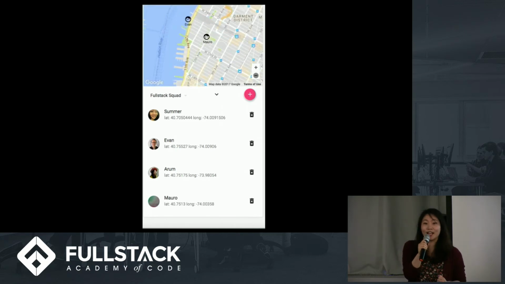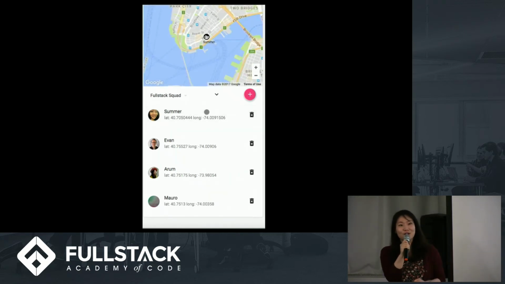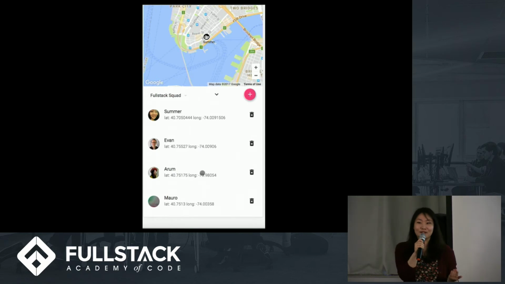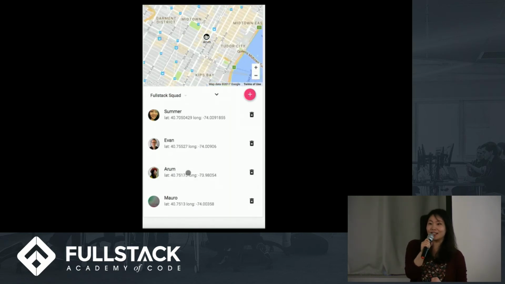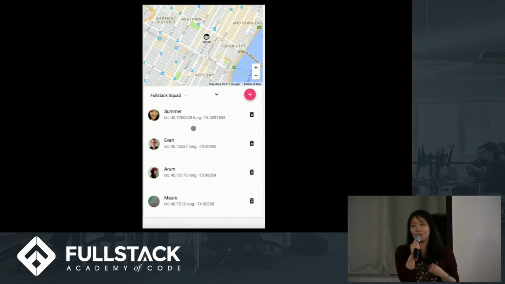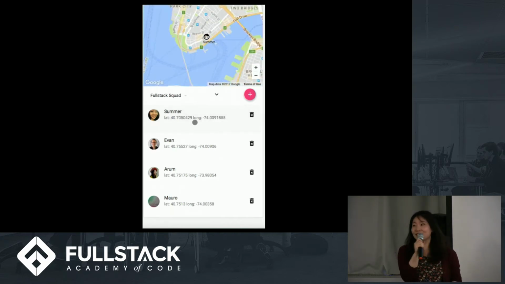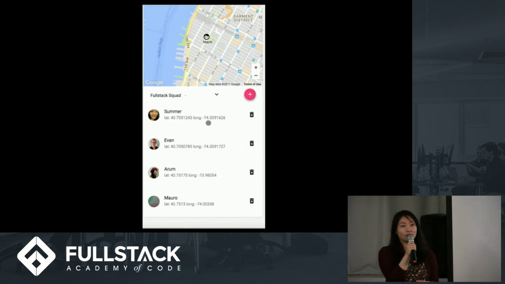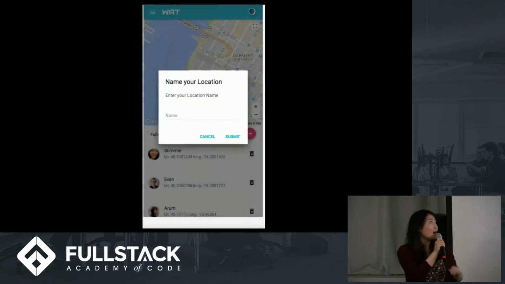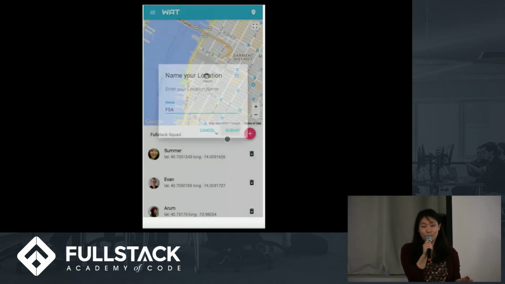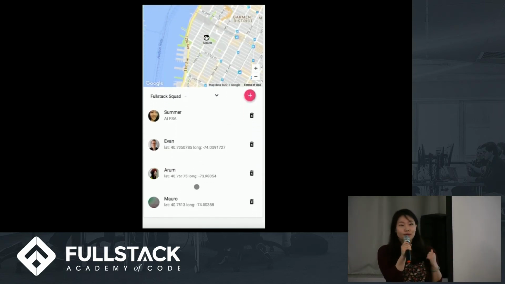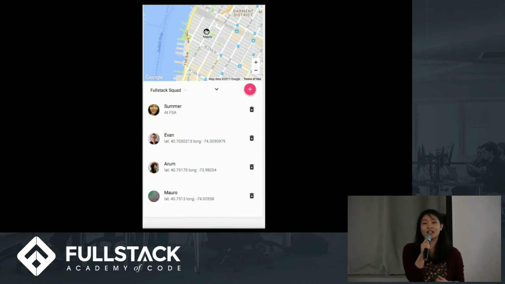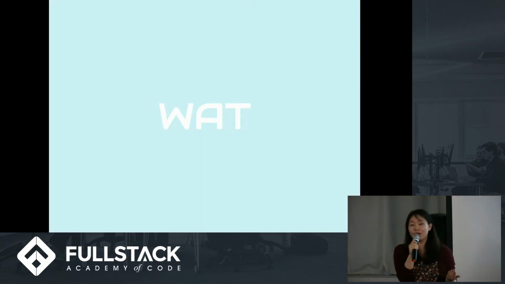And now you can keep track of your friends to where they go and make sure that they're safe. And WAT also has a feature to push a notification if your friends or family are nearby. So let's say Evan just logged in and he can just pop up. And now the user will receive a notification if there's someone within 100 meters of you. And for popular locations such as home, school, or work, you are able to check in where you are and save your location. So all the group members will be able to tell where you go and where you come.